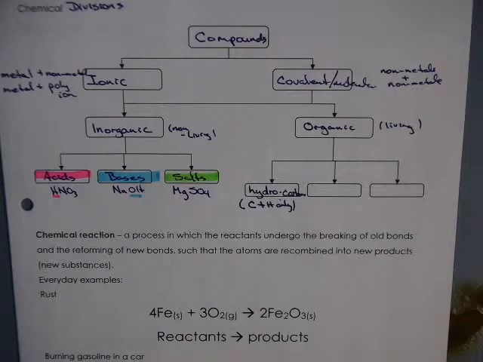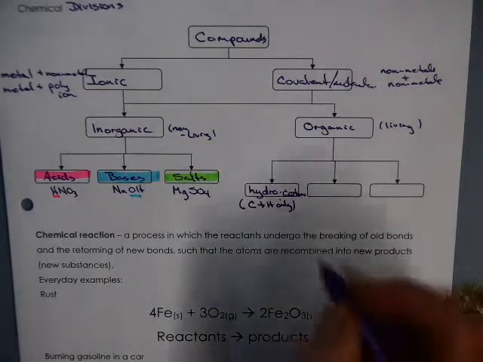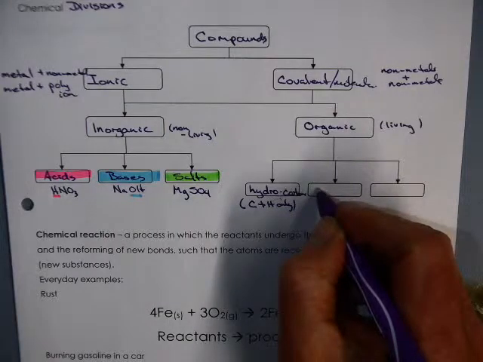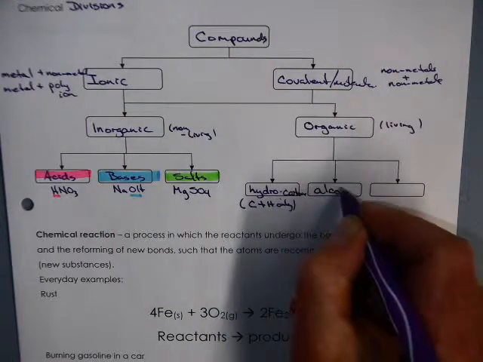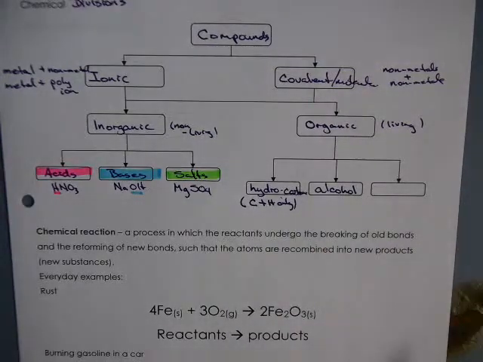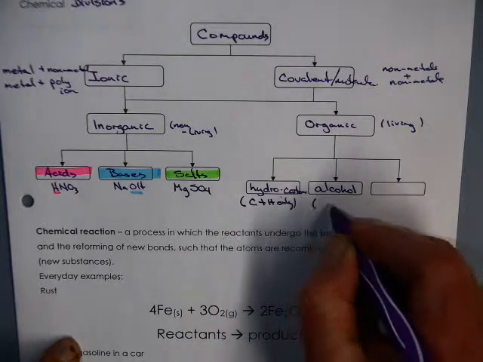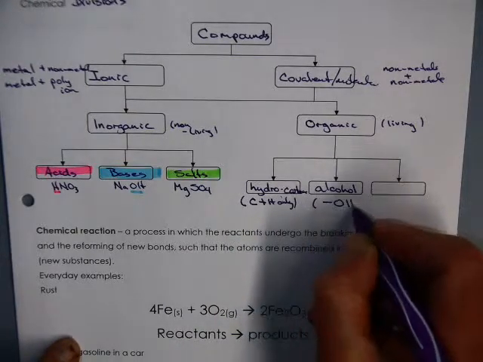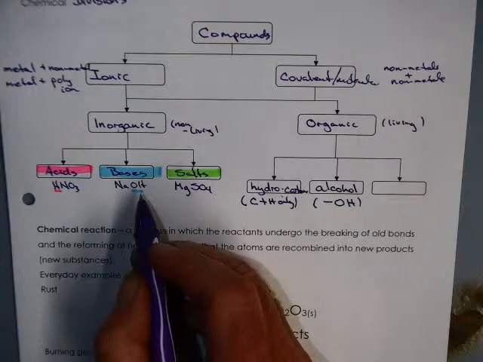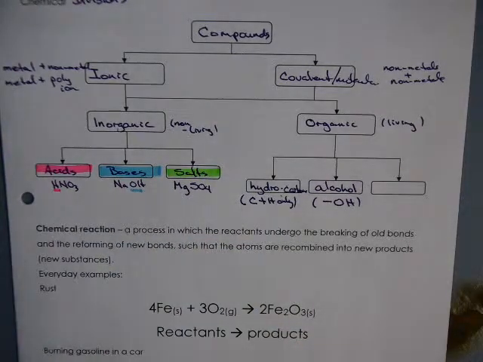So those are hydrocarbons. The other broad group are things called alcohols. Okay? Now an alcohol is just simply something that has an OH on it, but is not inorganic. For example, if I look at methane, and I want to make this into an alcohol, I just take that off and put an OH on it.